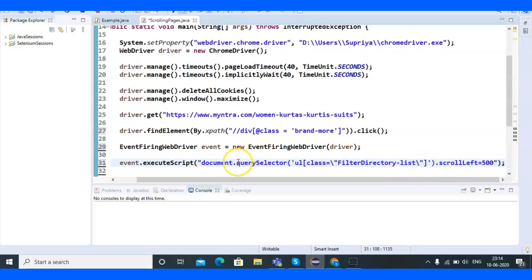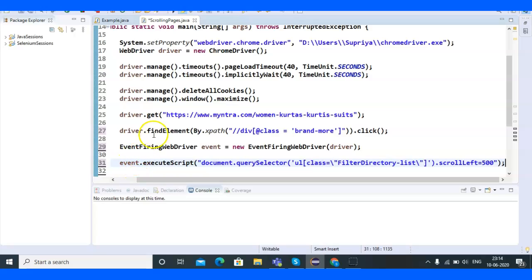So see, this is how you write the JavaScript, guys. You need to be very careful when you are writing the JavaScript. It's very much different from the normal Java code or Selenium code. So I'll just explain you once again.